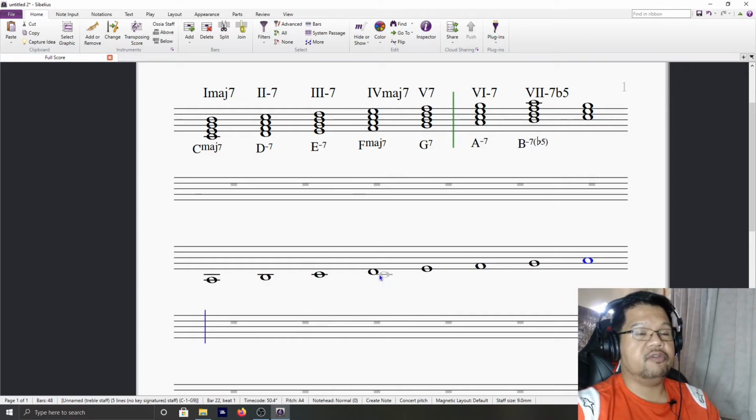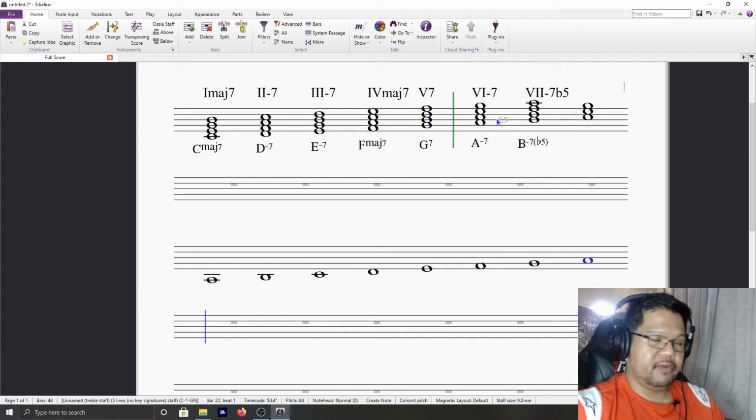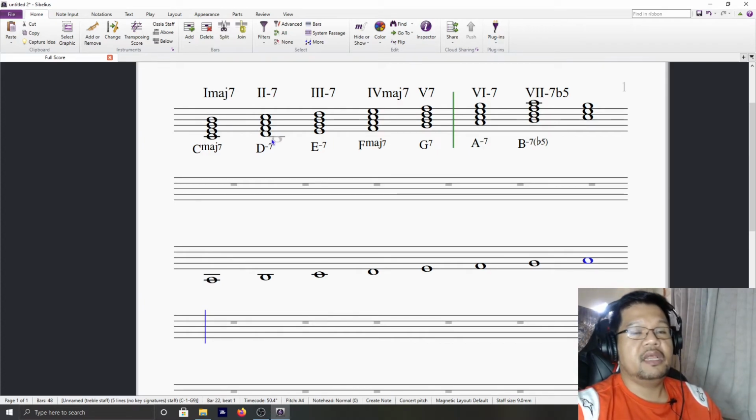So this is the A natural minor scale. The relative minor of the major scale is the 6th degree, which is the minor or natural minor scale. Similarly, in chords, the chords will be the same. The only thing different is the chord analysis. The chords are still A minor 7, B minor 7 flat 5, C major 7, D minor 7, but the placement of the chords now becomes different.